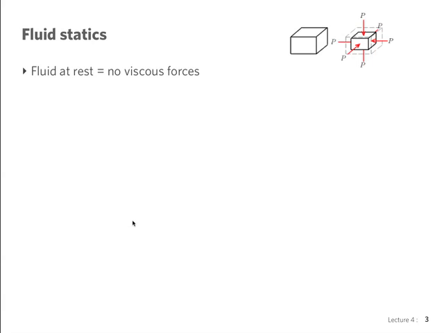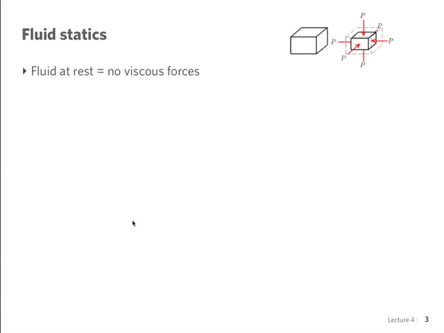And the basic premise of this whole section on fluid statics is that, of course, the fluid is at rest. The word static should reveal that. And if the fluid is at rest, there can be no shear because there's no flowing. Remember, shear is associated with flowing, right? A definition of a fluid is that it will deform continuously under the effect of a shear stress. If it's not flowing, it's not deforming, there's no shear. If there's no shear, there are no viscous forces.